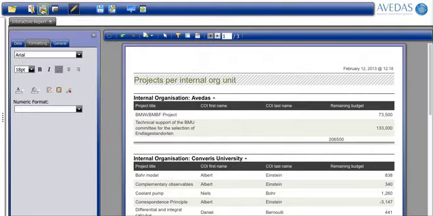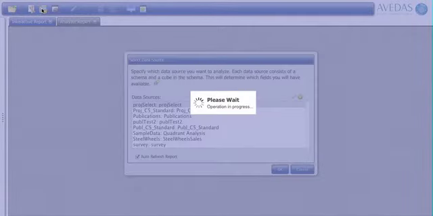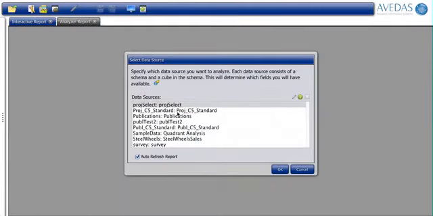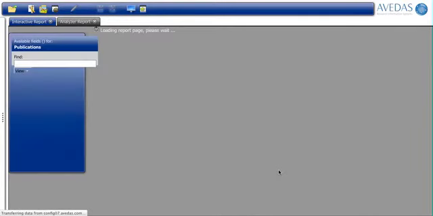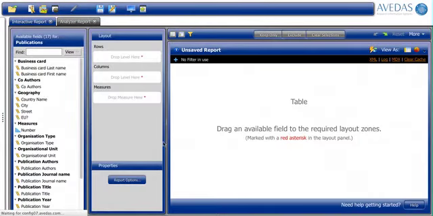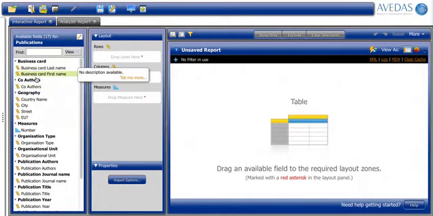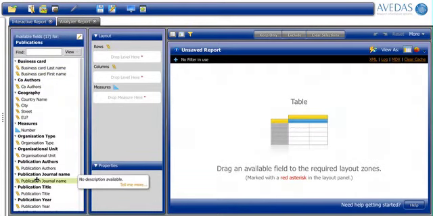If we now continue with a further example and look at the pivot tables, and we take, in this case, for example, publications. We see that we, in a similar way as before, get a number of different attributes and relations that we can have a closer look at.